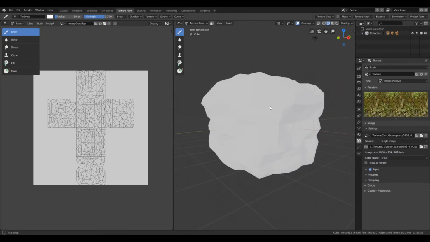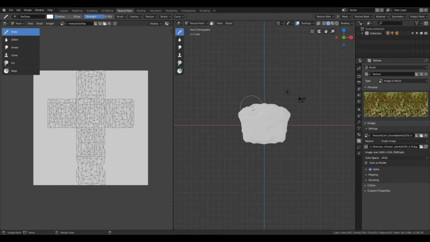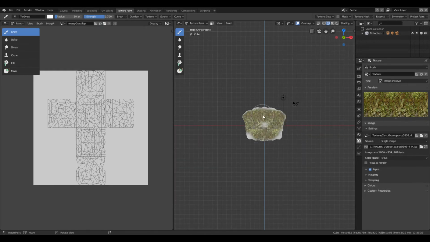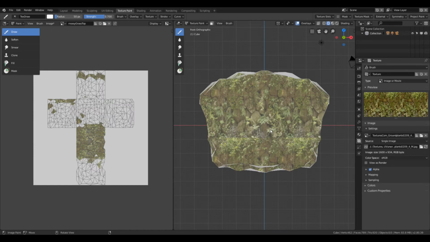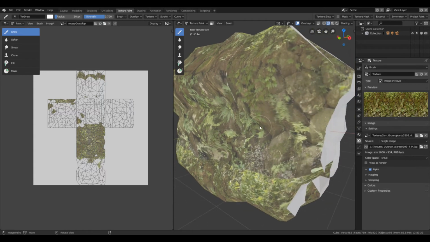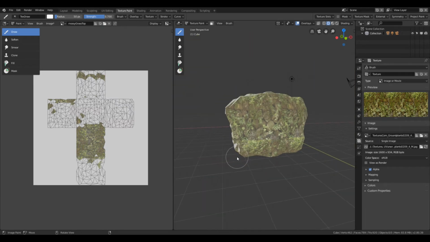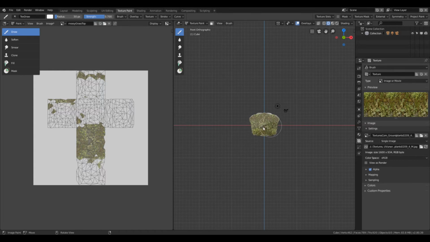this one. Now this is an advanced painter, so I'm going to use my number key 1 to do the front orthographic view and just kind of zoom out and paint this texture on there. And I'm going to zoom in and take a look. And you'll see there's seams here, there's stretching here, there's another seam right there. So we're going to also make sure your strength is all the way up.